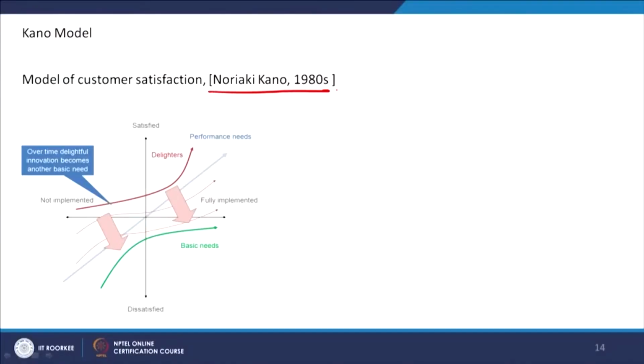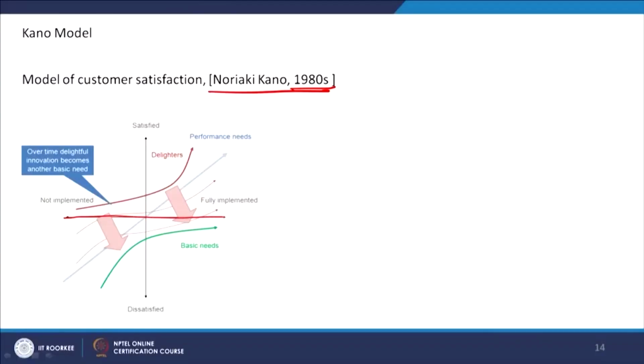When people interact with two different products, their performance, their expectations and their behavior will differ. That is how positioning also changes the target audience's behavior, and how a product has an image on the people. And now let's discuss another model, given by Noriaki Kano in the 1980s, called the Kano model, which is the interface between the product and the customer, and how the performance of the product and the satisfaction level of the customer vary.